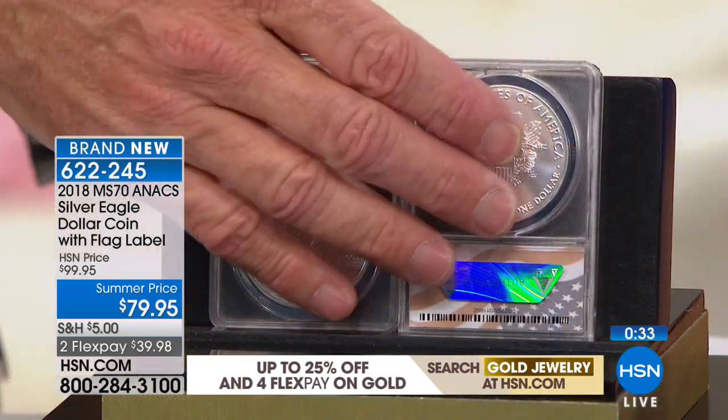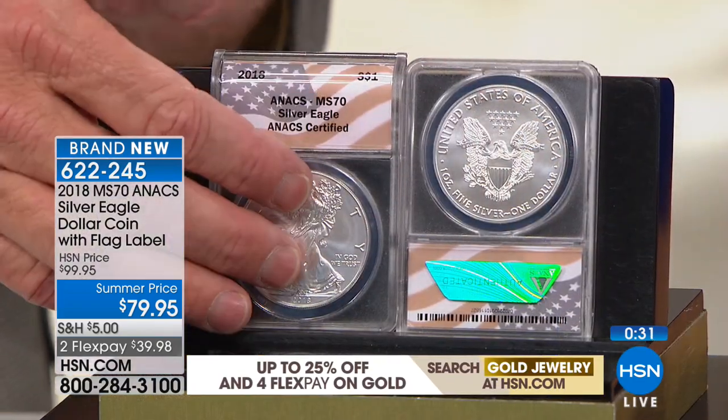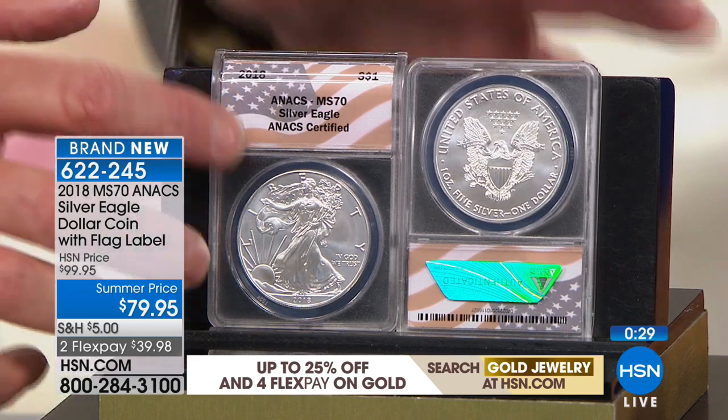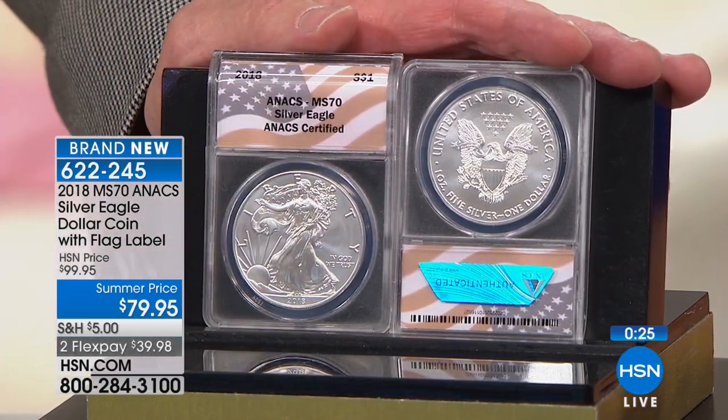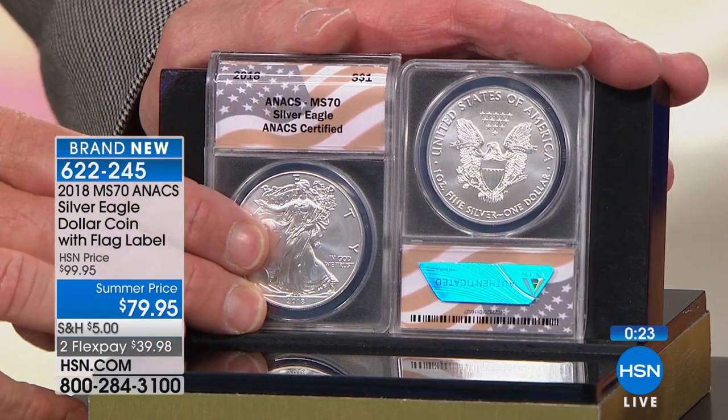I just find it to be such a fascinating thing. A lot of people are like, wait, why would I start collecting coins? Well, certainly coins are a much better commodity than collecting paper money. Yeah, I would say so. Well, there's some intrinsic value, and particularly in this coin, that's an ounce of pure silver in each one of these coins. Certified, absolutely perfect. Time-limited edition with the flag label only being done for about a two-week period, and then that's it. It becomes a sold-out limited edition.